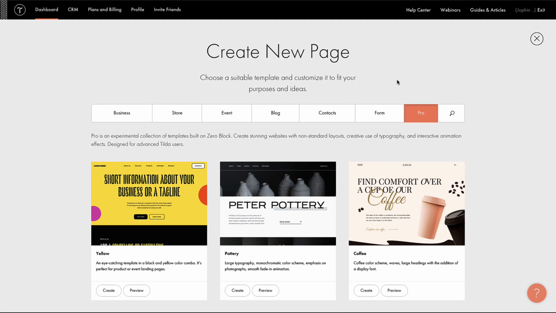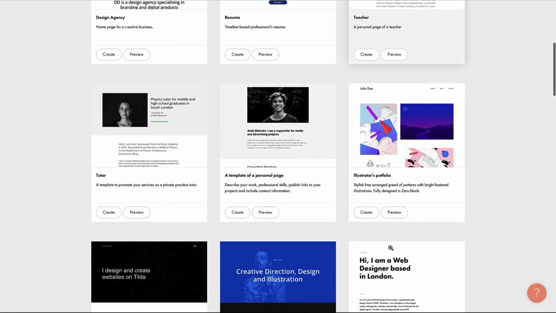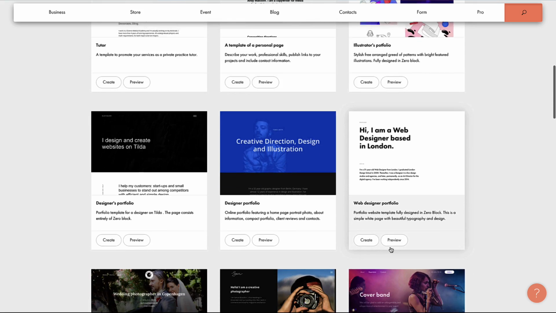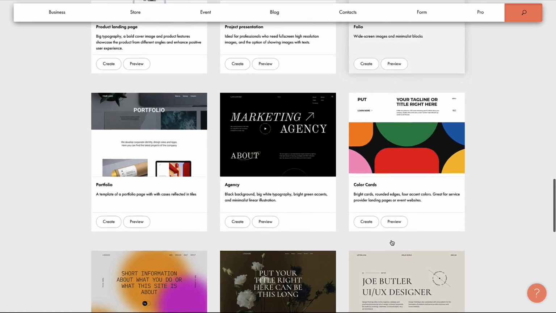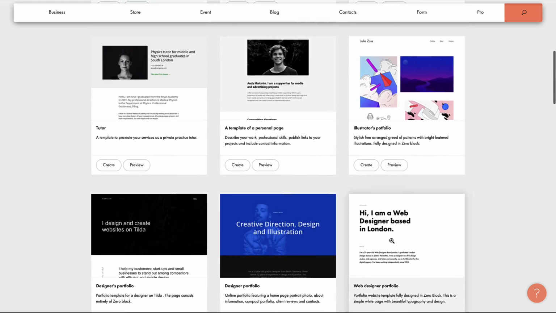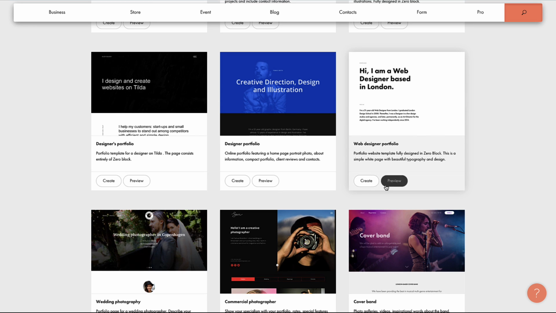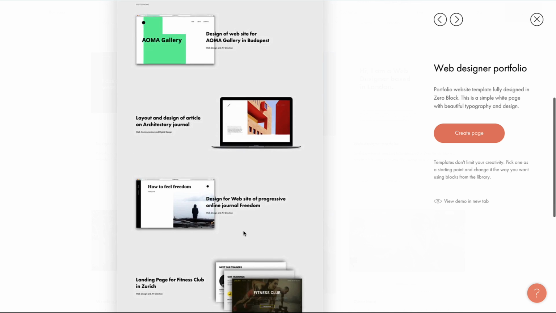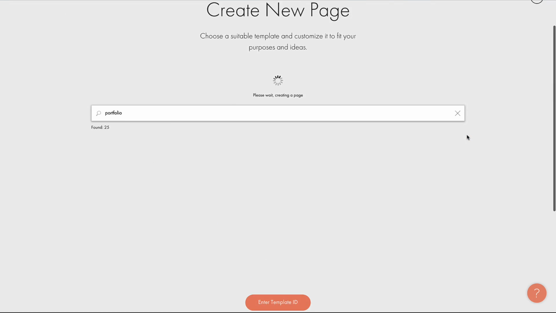So those are the different templates, right? And I can also search for portfolio and it should show me a lot of things related to portfolio. As you can see, there are already a lot of templates related to personal portfolio and these are already looking great. So let's try to use a simple one from here. This one looks really simple and unique. I'll click on this and I'll see a small preview of it. It's good. This works for me. So I'll just click on create and there you go.